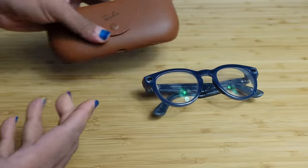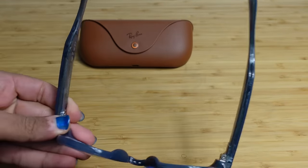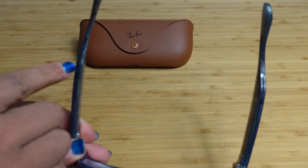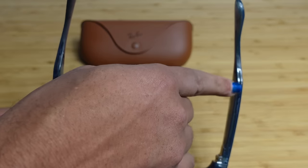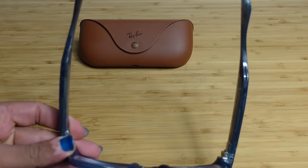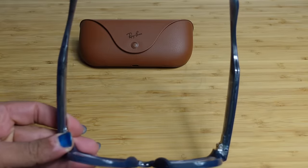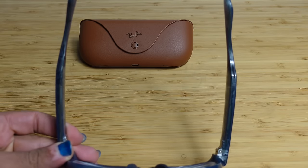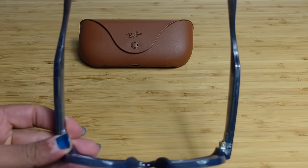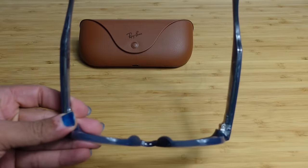Take your glasses out and let's look at what's on them. When you open them up on the arms, you've got a speaker on each side — it's an open-air speaker. It lets you play music, lets the Meta AI assistant talk to you, reads out your messages or any AI information it generates. You can hear directly from these two speakers or just listen to music on them.